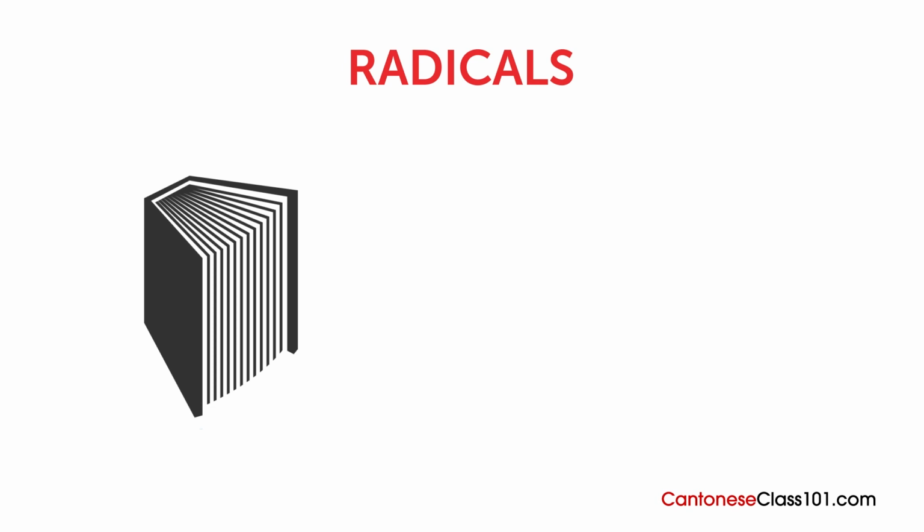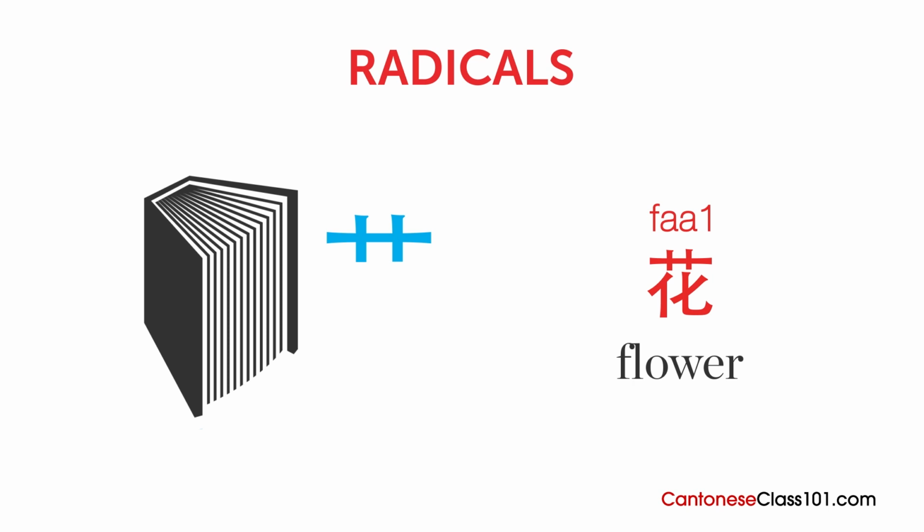While English dictionaries are arranged in alphabetical order, Chinese dictionaries are arranged in radicals, starting from the least stroke count. For example, to search for the word fa, flower, first you find the grass radical under the 3 strokes index. Then you count the extra strokes excluding the radical. In this case, there are 4 strokes, so under the grass plus 4 strokes section, you will be able to find the character fa, flower. From that, you can find a detailed explanation about the character and its meanings. You also find vocabulary starting with this character, or in some dictionaries, its translation in other languages. Right!